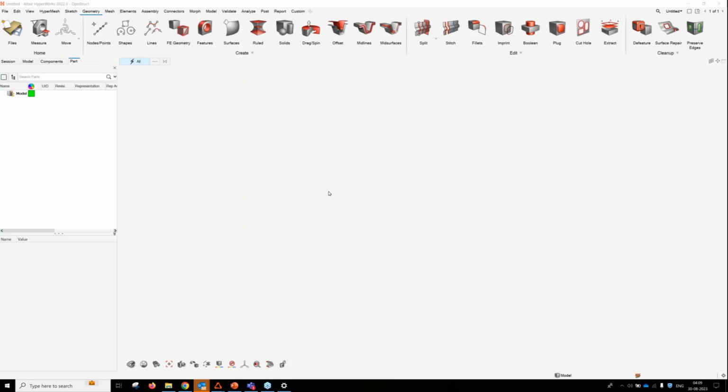If I want to do a comparison with the older application, which is our legacy HyperMesh, what you can see here is that there were a lot of panels which defined the functionality, and those have been completely taken off. The panels have been migrated as ribbons. So what you can see here is ribbons.